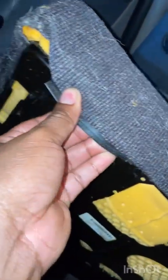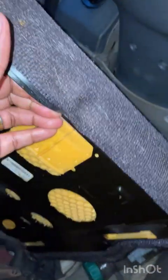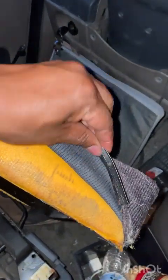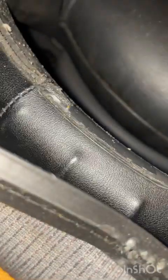This part of the seat is under there. You see it's tucked. Just unclips. So just pull it out like so. The back half of the fabric is pulled out, and you see it's like little hook grooves, like right there. You want to basically take the plastic part of the cover and hook it onto those.